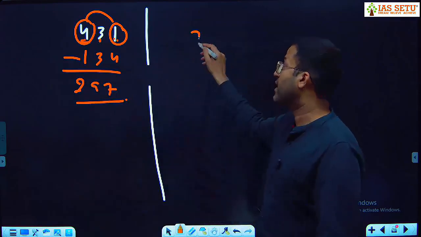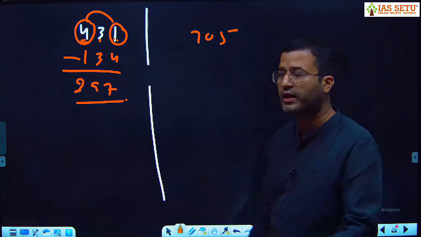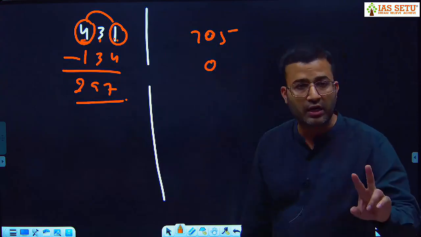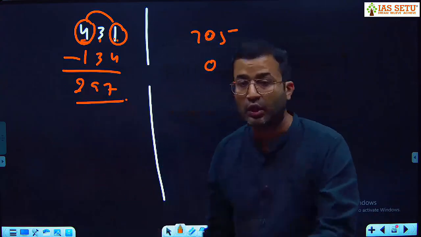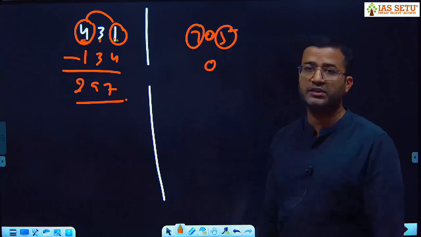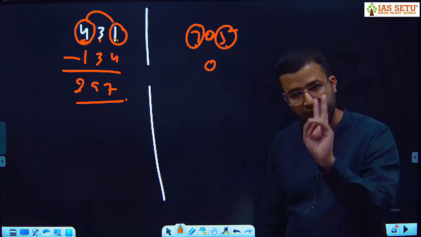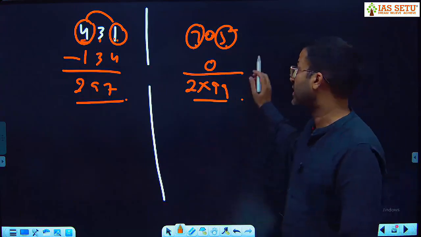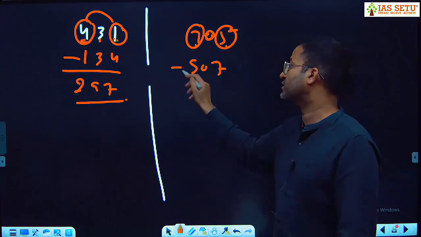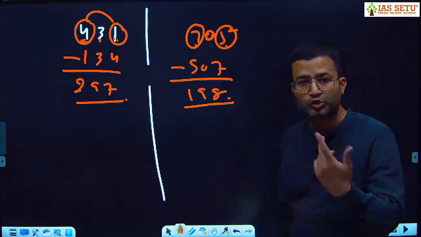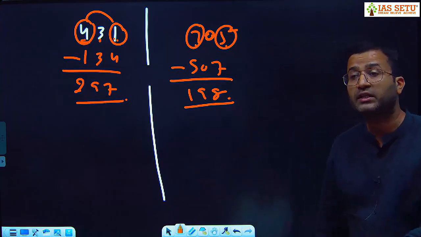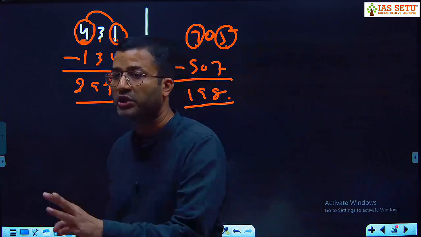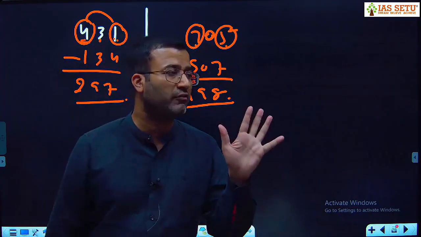I repeat, 705. Forget about 10 place. 10 place की कोई औकात नहीं है, क्योंकि 10 place is at the same position. Only the 100 place and unit place get reversed. So you check 100 place और unit place में difference क्या है. This 100 place and unit place have a difference of 2, so your difference will be 2 multiple of 99. You check 705, when you reverse 507, it is coming 198, which is 2 multiple of 99. You can immediately tell which multiple of 99 it will be, whether 1 multiple of 99, 2 multiple of 99, 3 multiple of 99, 4 multiple of 99, 5 multiple of 99.